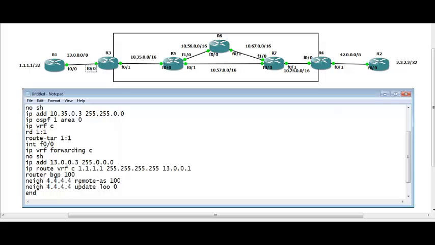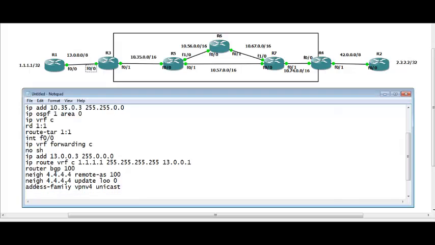And I also want to activate the neighbor under VPN. So address family VPNv4 unicast, and activate this neighbor.